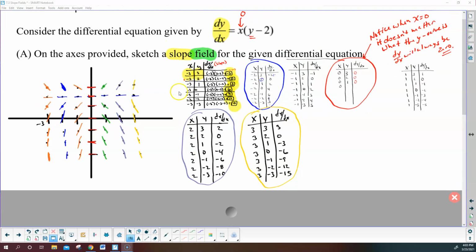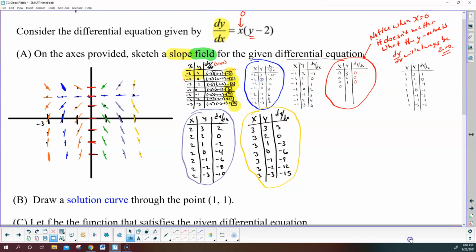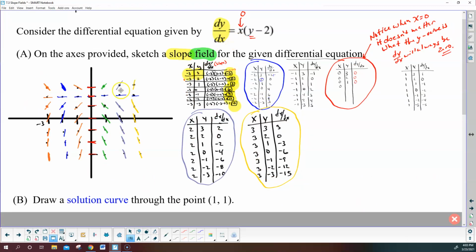All right, well, how can we use this information to help us out? This is a graph of the slope field. So what we're going to do now is pick a point kind of at random, but I'm going to pick this point 1, 1. Now notice in my table, if I show the work, what is the slope at 1, 1? The slope at 1, 1 is negative 1. So if I go over 1, up 1, I know that that slope right there is negative 1.